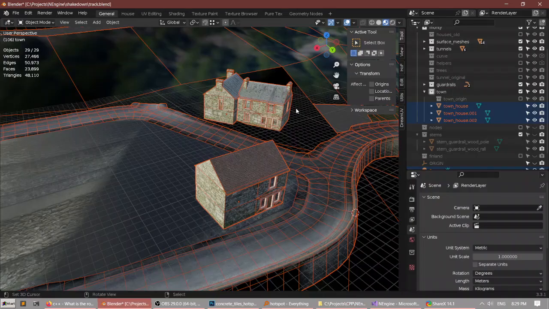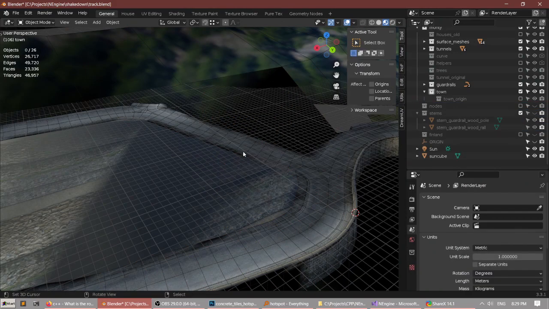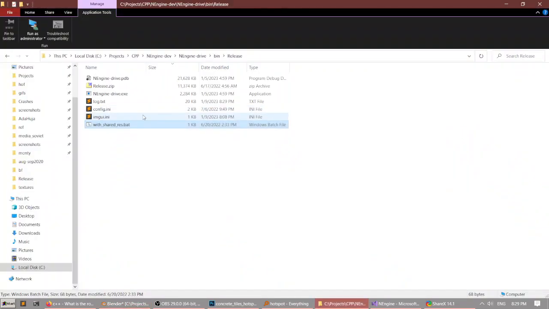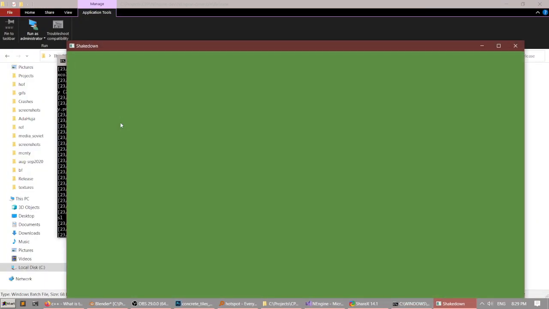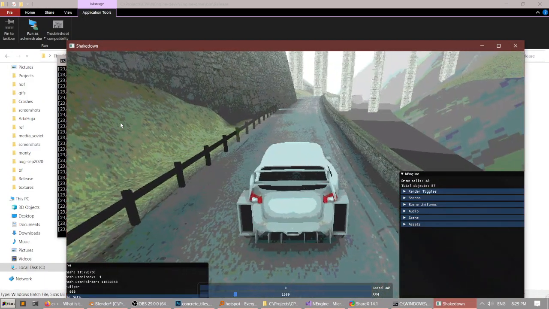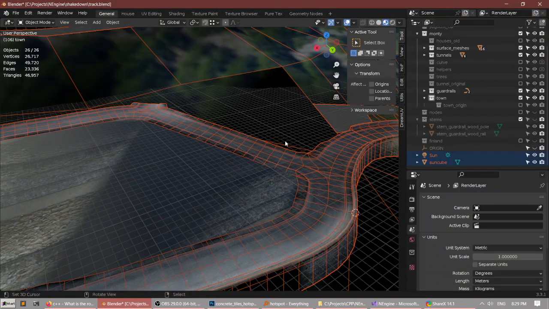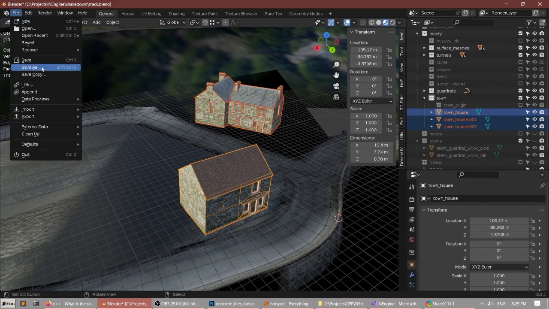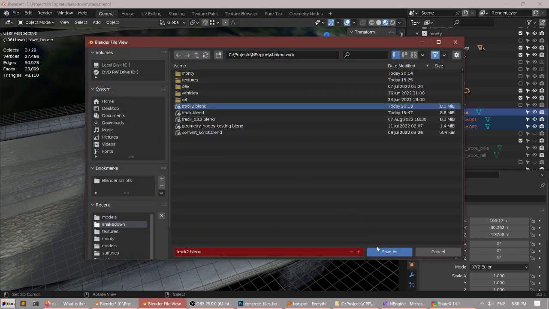Yeah. And without them, it's not a problem. Let me just confirm that. Yes, my assessment is right. Okay. So this is definitely wrong. I'm gonna save that as track 2.